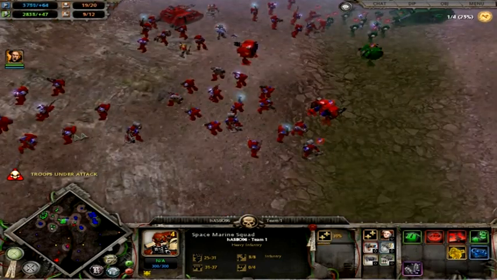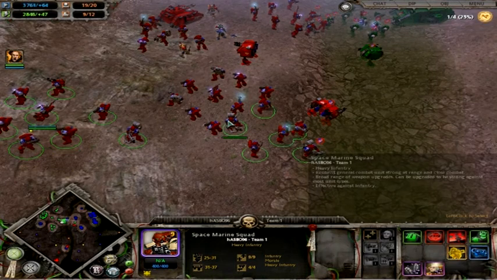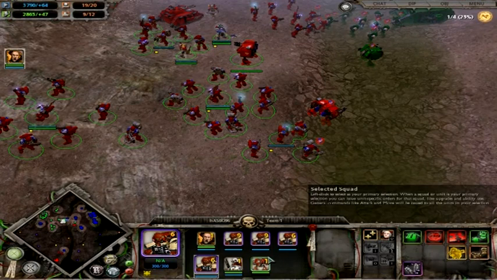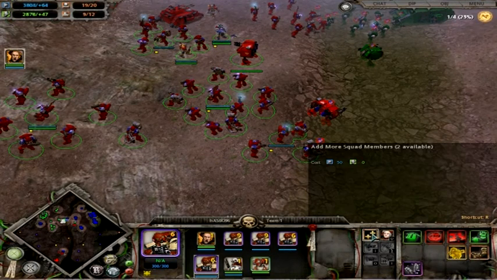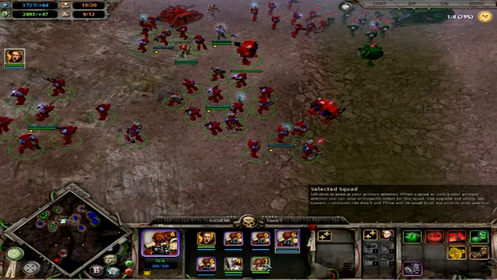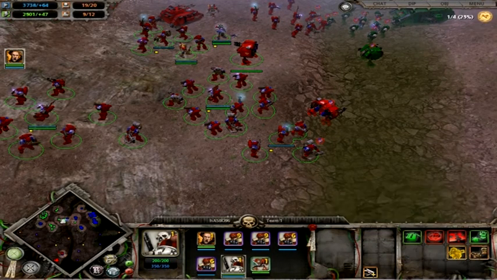Not yet. So, what side are we attacking first? The left or the right? I think we'll attack the weakest one, so we'll attack the left-hand side first. Well, we don't know what the other side's like. Yeah, that's true. We'll attack the one that we know.